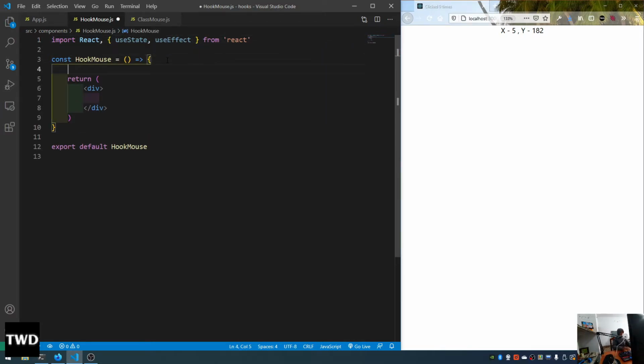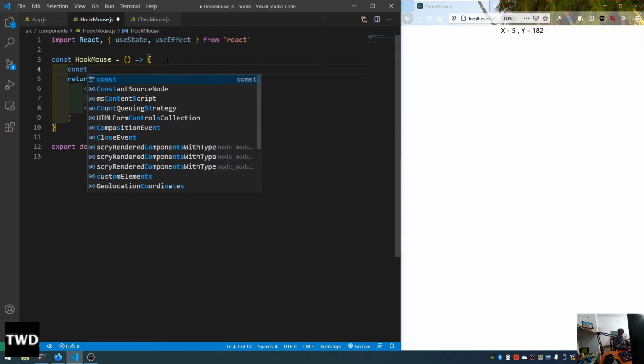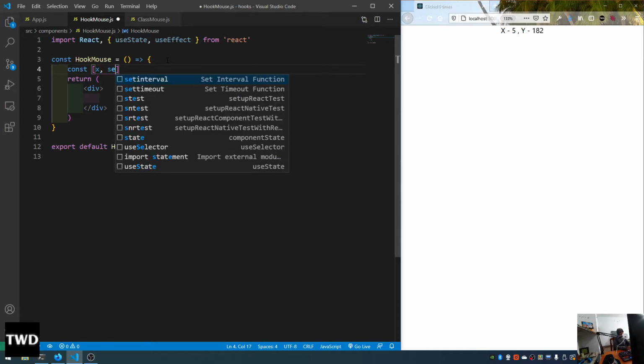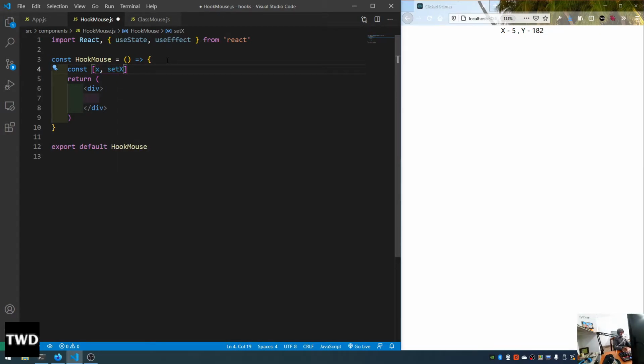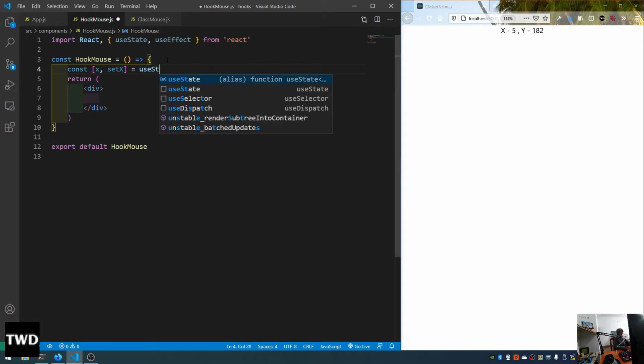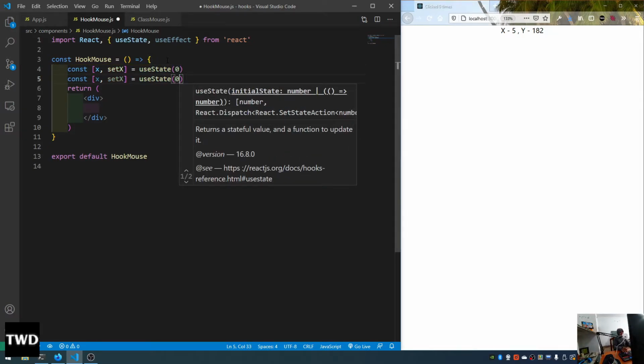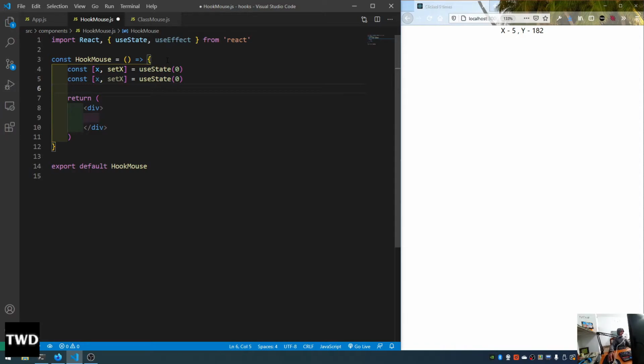Then we need to create two state variables, x, setX equal to useState 0, and y, setY is 0.